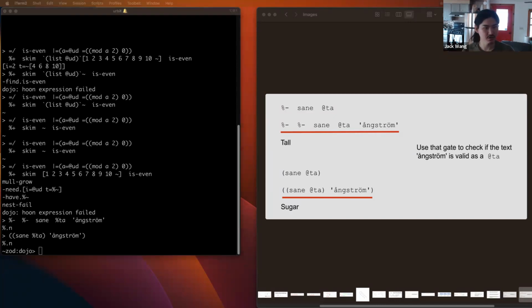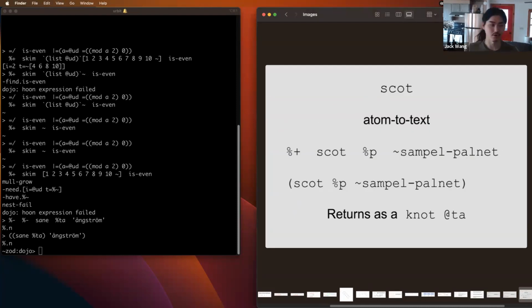So suppose that you'd like to send some Urbit data like a pat-p from your Urbit backend to some web frontend. If you'd like to convert a value like that to a text, you can use the gate scot. So scot is a gate which is going to take any atom, like sample-planet.